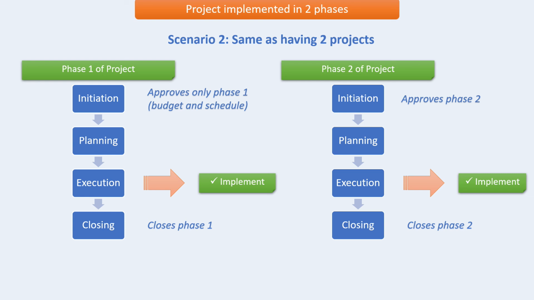So the scenario two, same as having two projects. When phase two, we're not sure we want to do it at all, or at least not in the near future. So we say, let's do that in phase two. Great idea. Let's move it to phase two. So that's it. So that was a quick summary on working on multi-phase project and the different ways to go about it. So in my example next, there is some mention about we'll do that in phase 2. So don't be confused with the phases of the project management. Phase 2 means we'll do this later on.